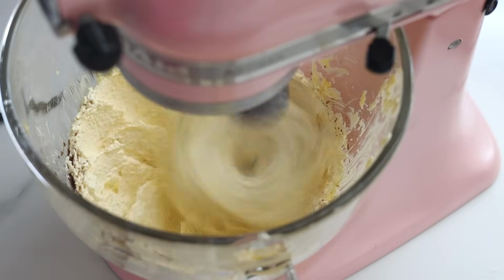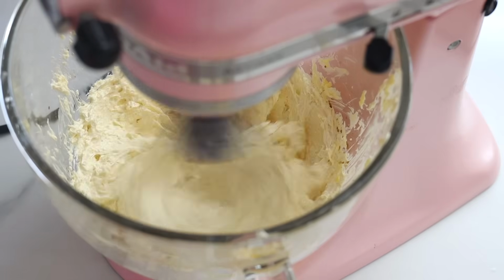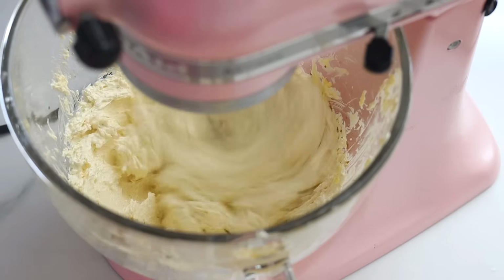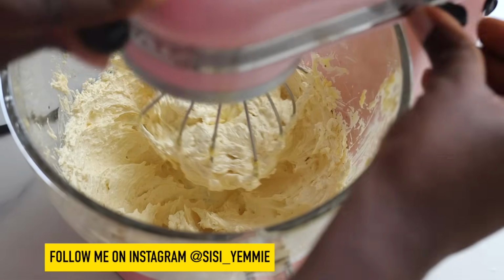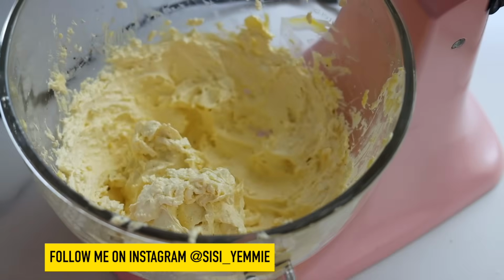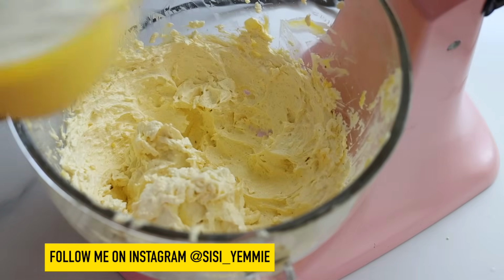Anyways, once you can see that your butter or your margarine is light, you can now add your vanilla essence. Use about 1.5 tablespoons, or just pour as much as you like, but just use 1.5 tablespoons for this recipe.